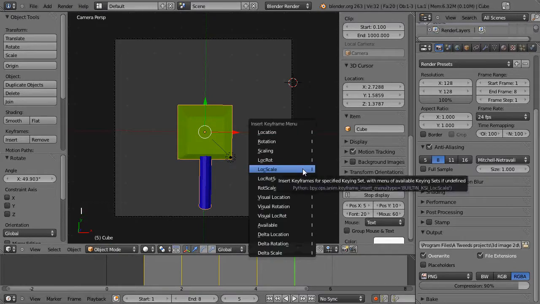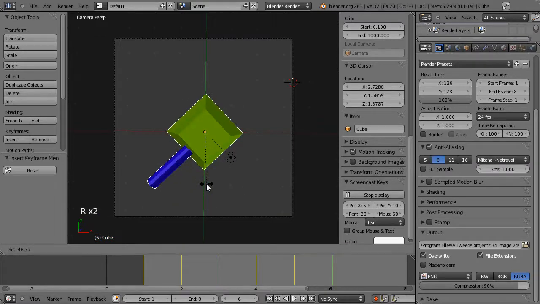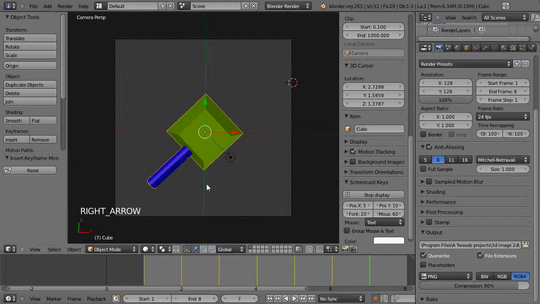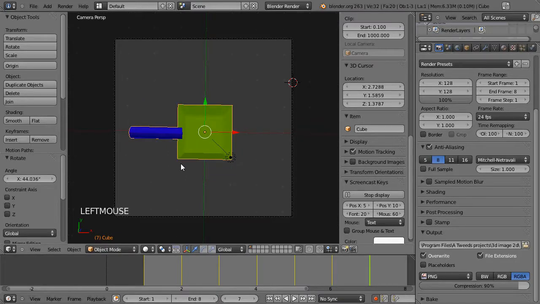Now, rotate it. I. Rotate it. I. Jump, skip, rotate.